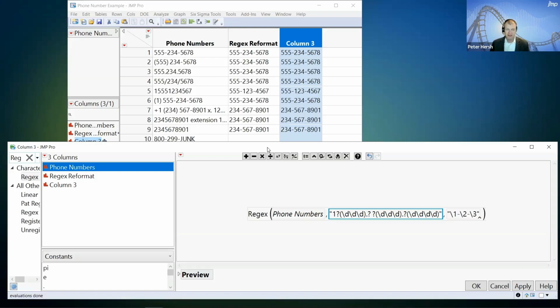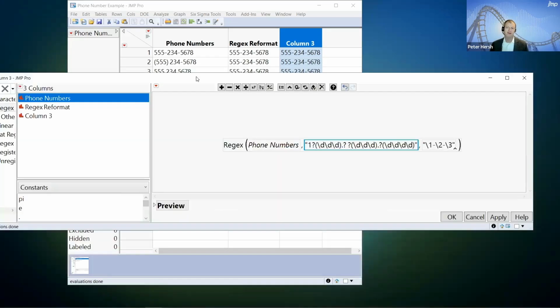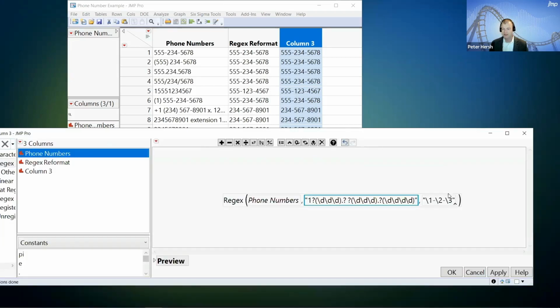But you can see there are other examples, different styles of phone numbers here. If people have put in letters instead of numbers, it's not capturing all of that. So there's more we could do with this to clean these up further, but we've taken a lot of messy phone numbers here and cleaned them up into a nicer format. So this is a good way to use regex. And now I'm going to pass it back to Hadley for the last example.